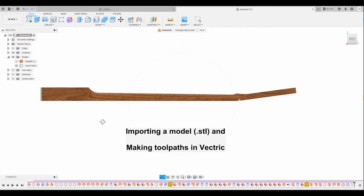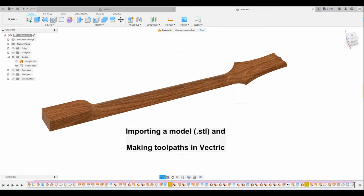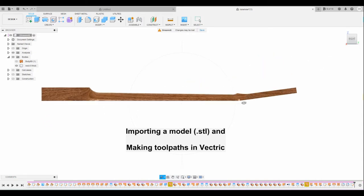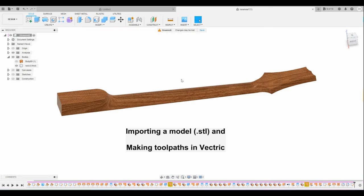In this video I'm going to show you how to cut out this guitar neck model. It's one and a half inches thick and you'll need a one and a half inch thick board. This neck has an eight degree angle — I reduced it from ten to eight to fit on a one and a half inch piece of wood. I exported this body and it'll be available in the comment section so you can download it and try this.